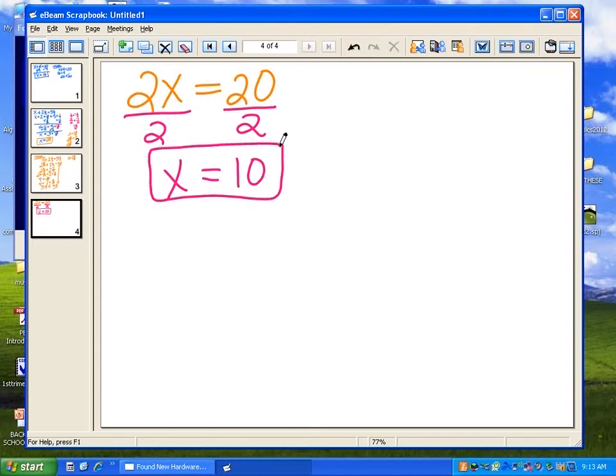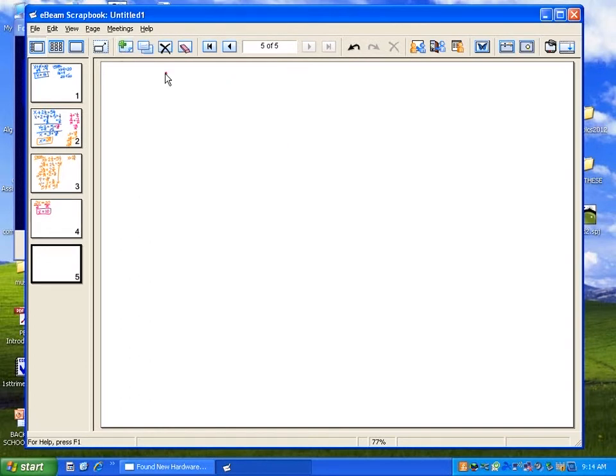And then, of course, I always check my answers, right? I'm not going to check it. This one's really easy to check. But now I'm going to do it with a fraction. Because this week is not whole numbers, it's not integers, it's fractions. So instead of 2 times x, we have 2 1/8 x equals 7 2/5.